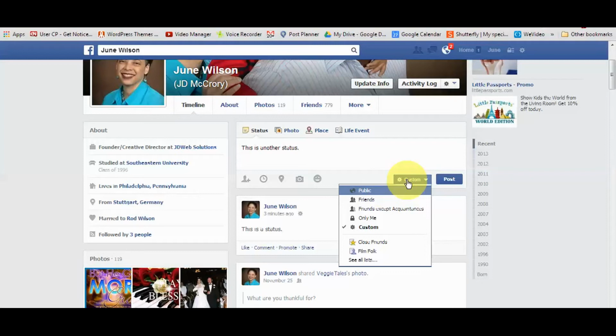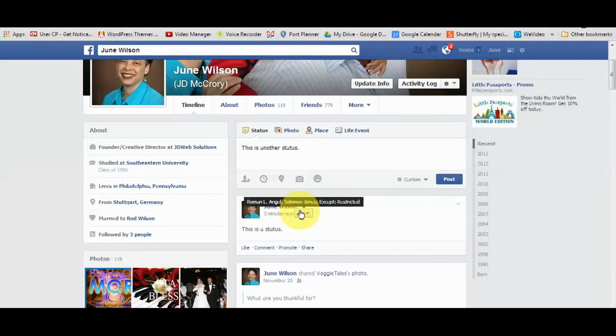And again, even if you mess up, you always have the ability to go back to past posts and change the privacy setting to whatever you want. In this case, oh, and you now have the ability to edit posts as well, which is great if you make a spelling mistake, which, you know, is easy to do when you're in a hurry. You can go back and correct that.